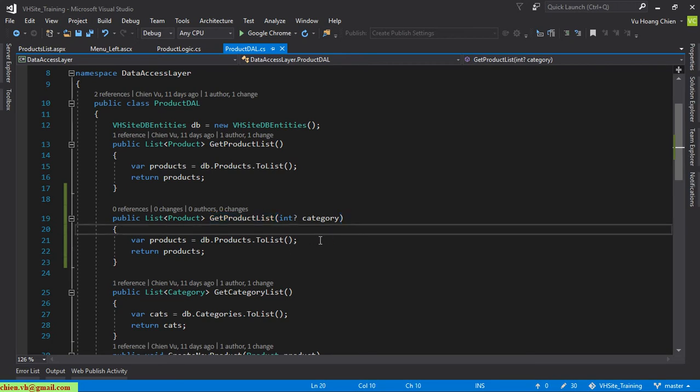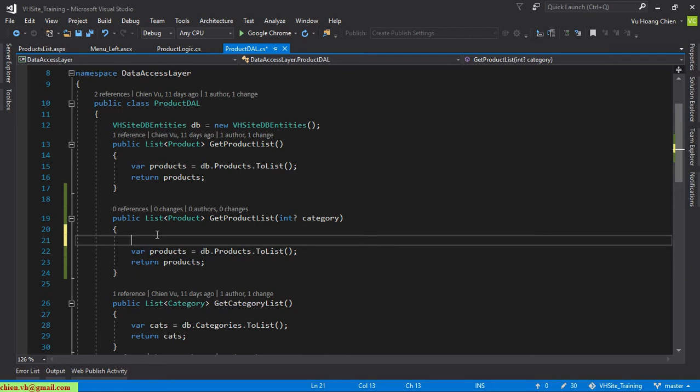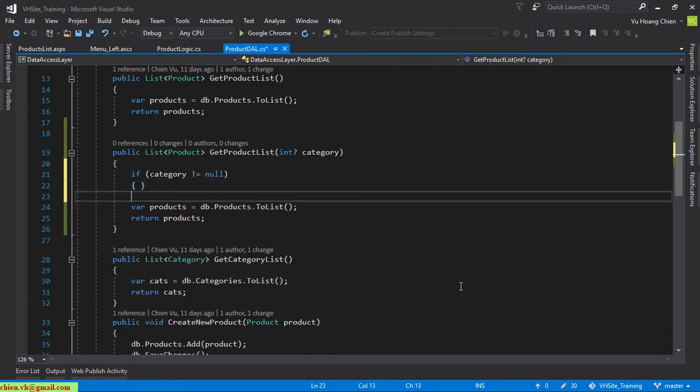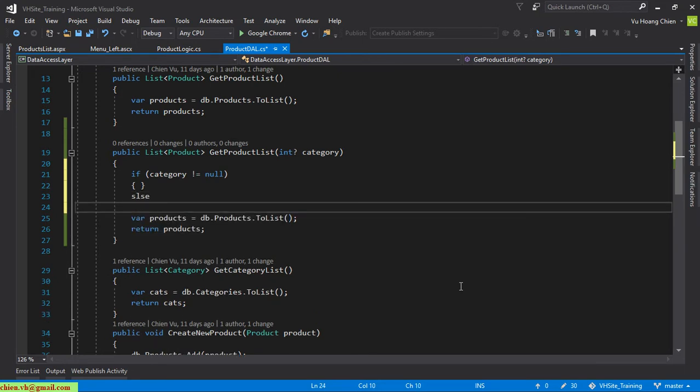Okay, so now here I have to do the checking if category is not null. Oh sorry.